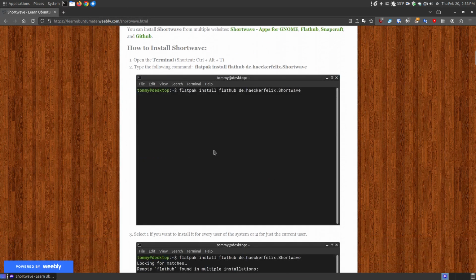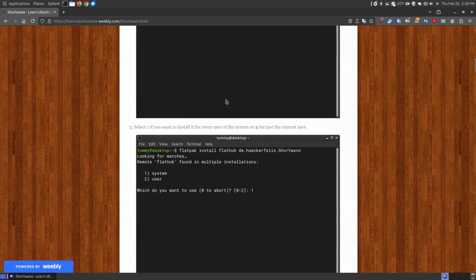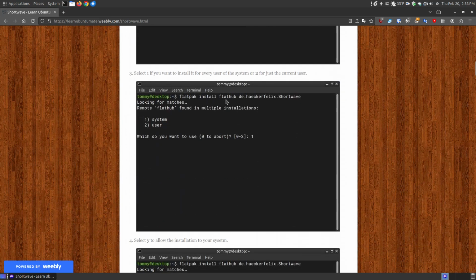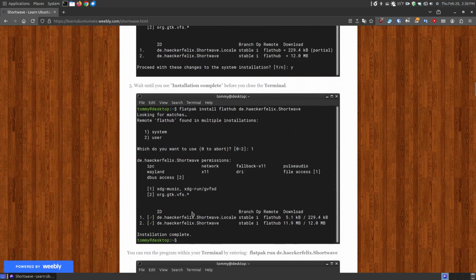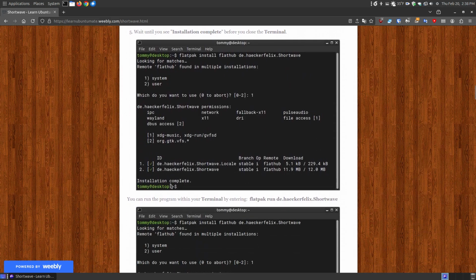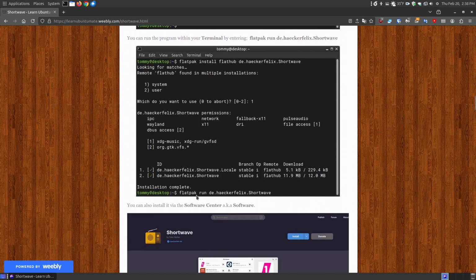Here I show how to install it by using the Flatpak. You just basically open up your terminal, copy and paste this line here, put it into your terminal, press the enter key, put in your password, then you have the option to install it for the entire system, for every user, or just the current user by choosing number 2. I chose number 1. And then you'll be prompted to install extra packages that it needs, so hit yes. And when it says installation complete, you can close your terminal, or you can do as the Flathub website has, and run it for the first time by putting that into your terminal.